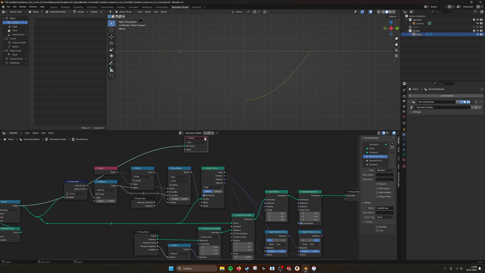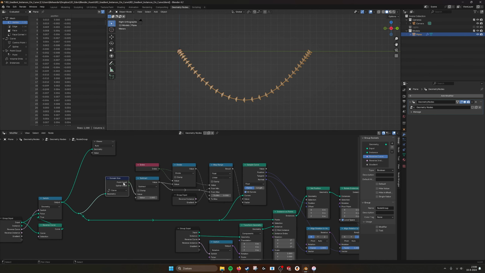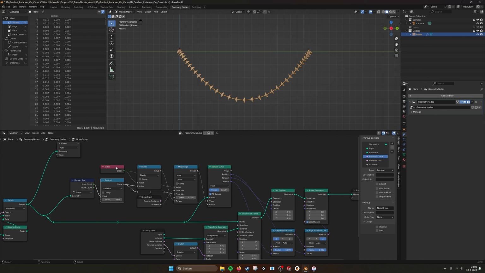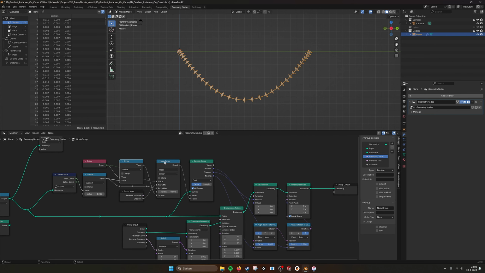And then what you need to do is, if I turn this one off again, you need to get the domain size. So I take the amount of curve points, which is 34 at the moment. Then I subtract 1, because index 1 is 0 and I don't want that. So I subtract 1. Then I use the index, and I divide it by the subtraction of 1. So it's 33 divided by 33. And then use a map range and combine them together.